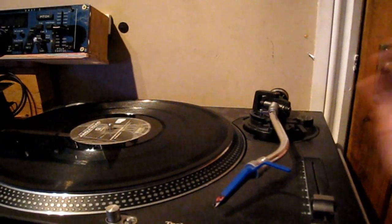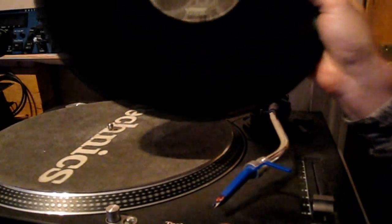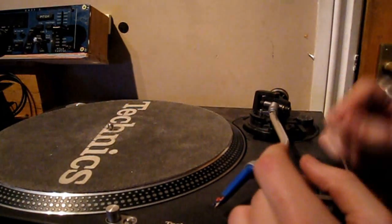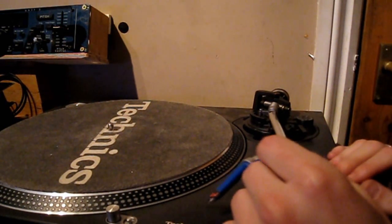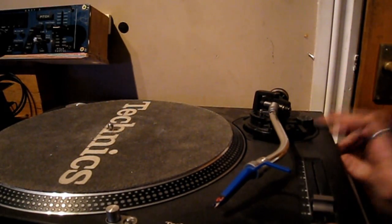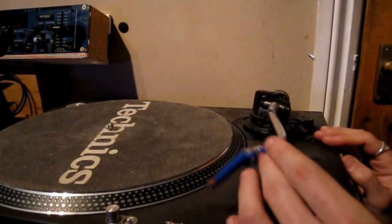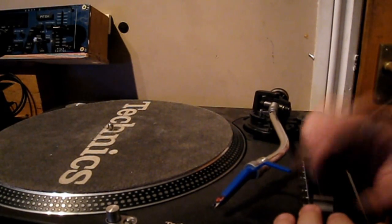Right, now first of all, what you want to do before you do anything is, if you've got a piece of vinyl on there, take it off, because if you accidentally drop the needle while doing this, you can dig at your vinyls. Now first of all, what you want to do is you want to create what's called zero gravity, which basically means that this cartridge here should just completely float.